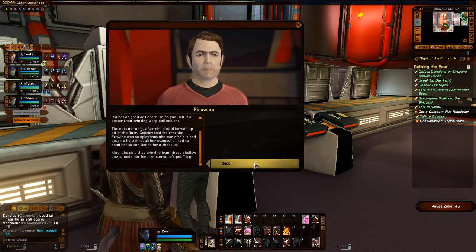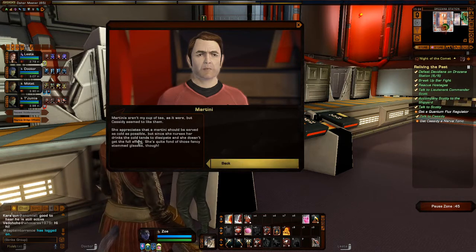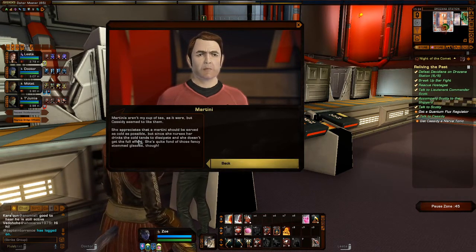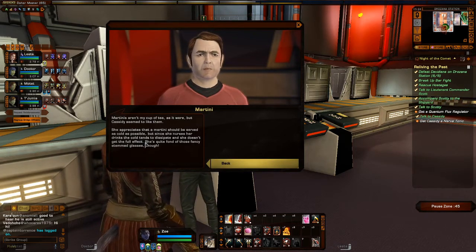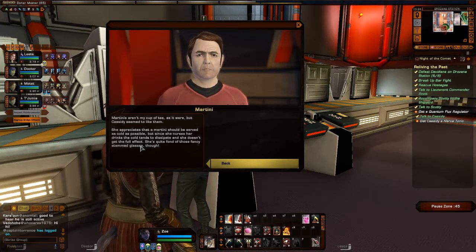Okay, so she didn't like anything in that drink. I've seen Cassidy order these drinks. A martini. Martinis aren't my cup of tea, as it were, but Cassidy seems to like them. She appreciates that a martini should be served as cold as possible, but since she nurses her drinks, the cold tends to dissipate, and she doesn't get the full effect. She's quite fond of those fancy stem glasses, though.